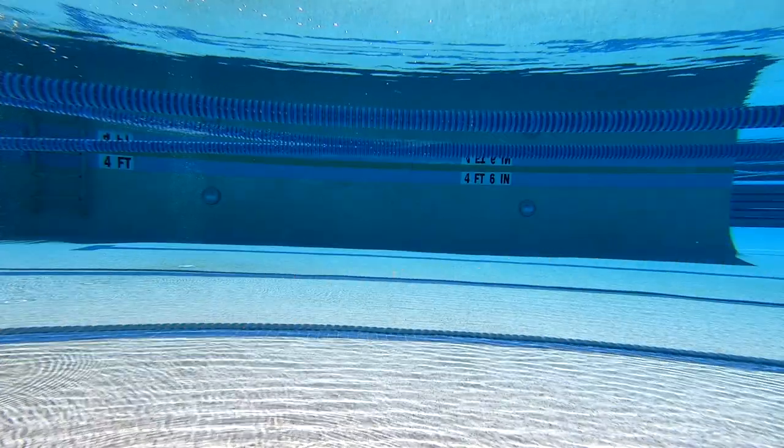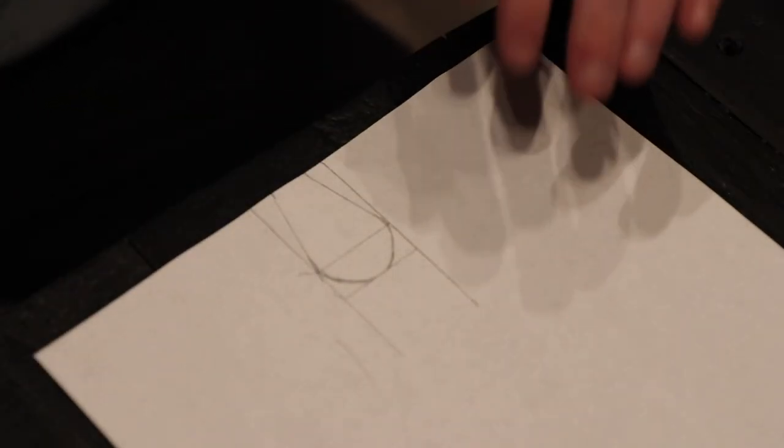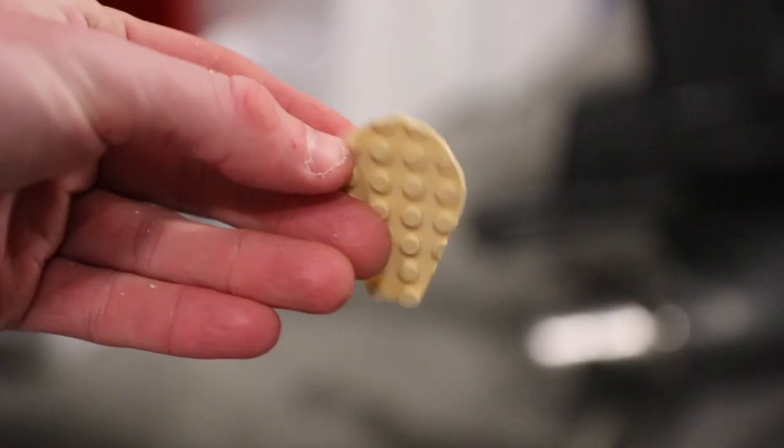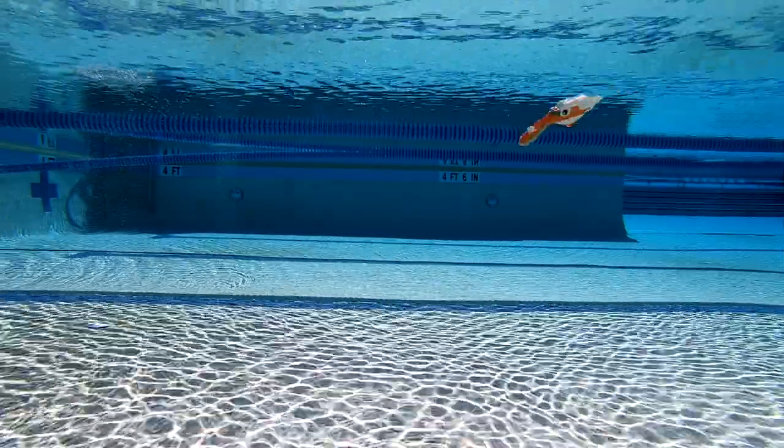This is what you've all been waiting for. You're about to see some underwater footage of the finished Lego crankbait with the modifications that Fletcher added to it. We're very curious to see if this thing is going to ride perfectly or not. Now that we have a regular shape bill on the end, we think it's gonna ride perfectly and give it that realistic crankbait feel. So let's go ahead and hop into it.